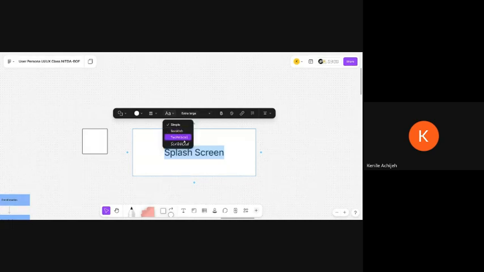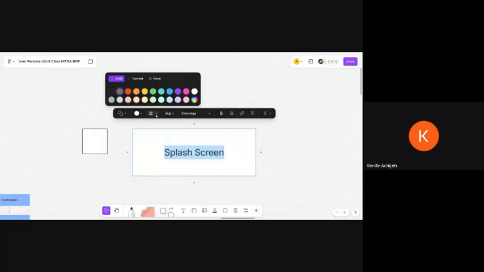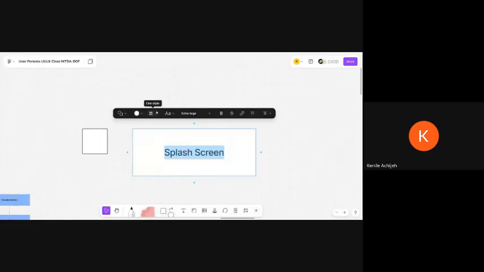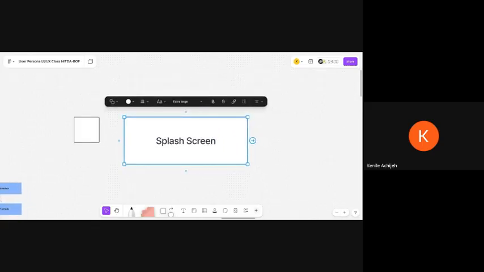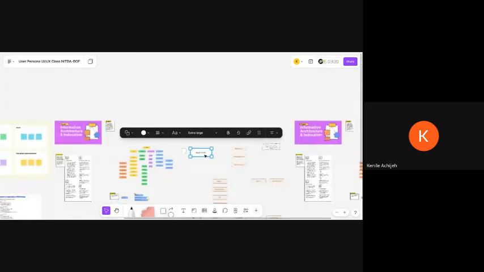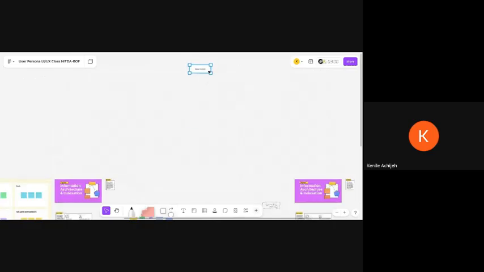You can decide to change the font if you want to. Nothing much fancy. You can change the color, change the line height and all of that. Once I'm done with this first one, once you tap on that box, take note that when you hover around, you see this button icon pop up. If you come here, you see it here too. Just like that. Let me take this off. I don't want it interfering with the other stuff I have here.